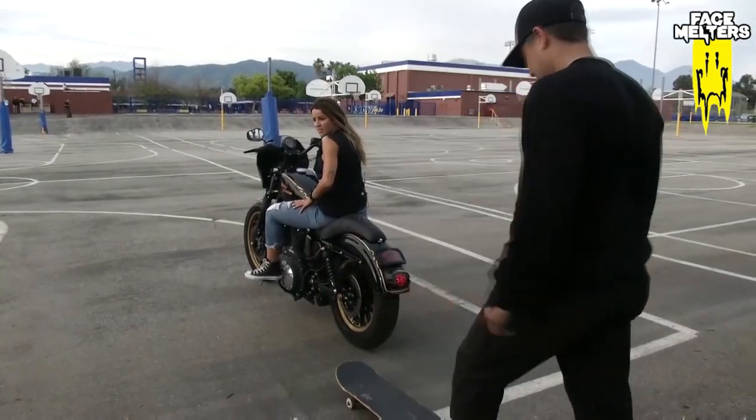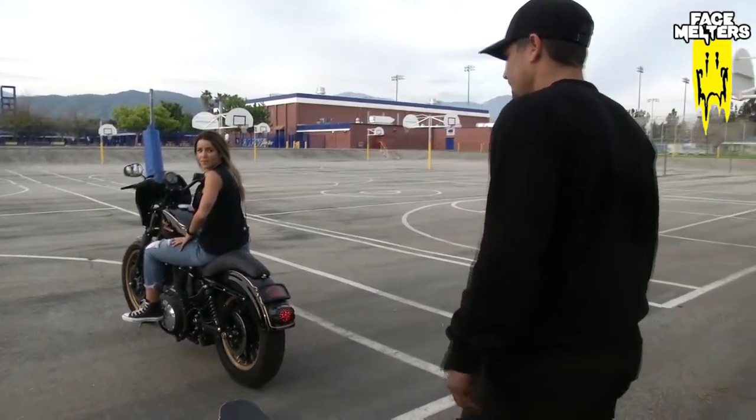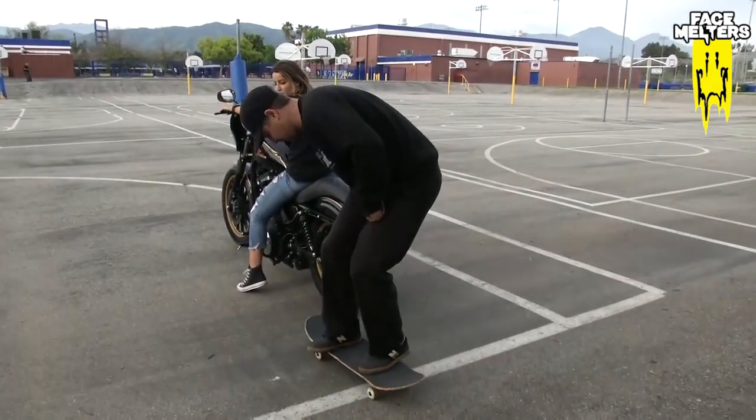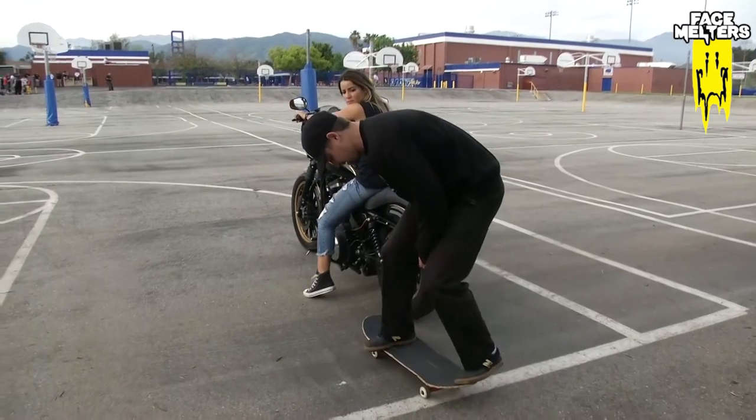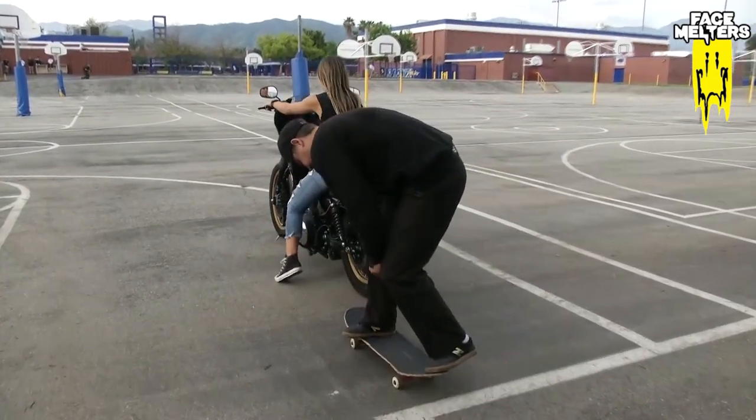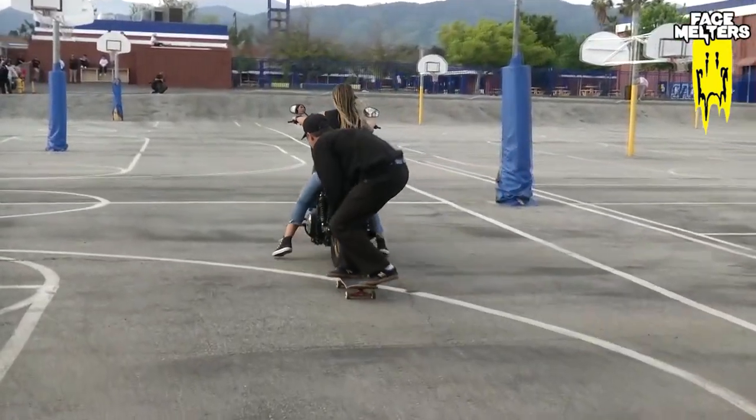Dude. Watching these dudes skate this gap kind of makes me want to skate the gap. Yeah, watching them fly, the stoke is so high. But you know, watching them fall, you know you've tried before and it's just not as easy as it looks. That's the thing. It's not as easy as it looks.